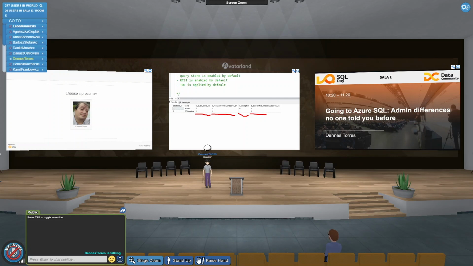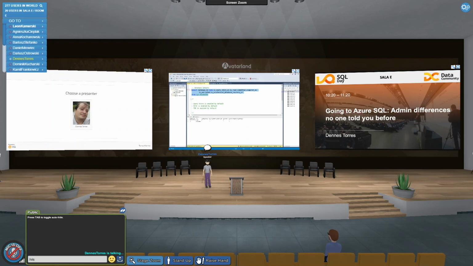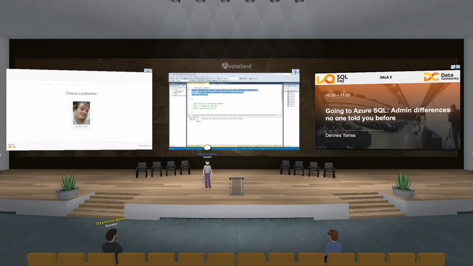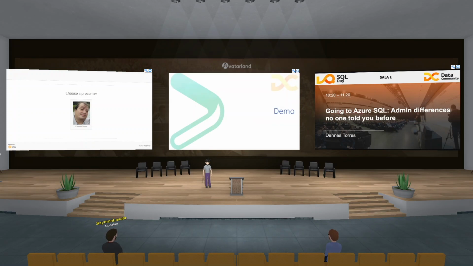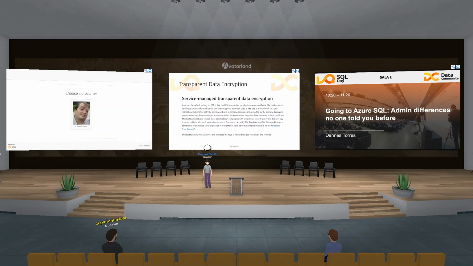Okay, interesting. But what's the consequence of these configurations? Let's get back to our PowerPoint and talk more about the consequences of this configuration. TDE. The consequence, besides the obvious consequence that is safer, there is a difference on the administration that many of you may not notice.